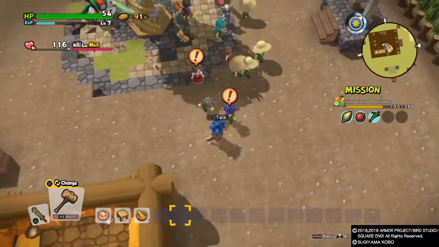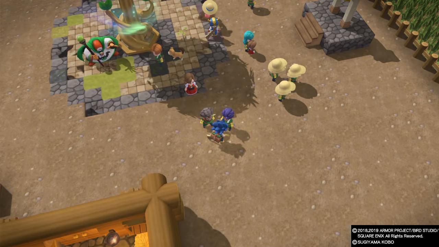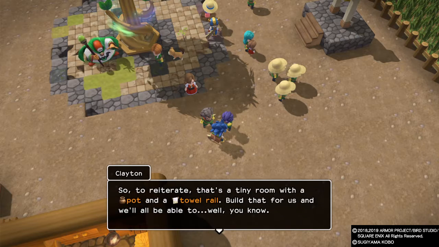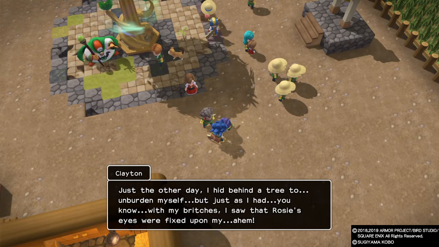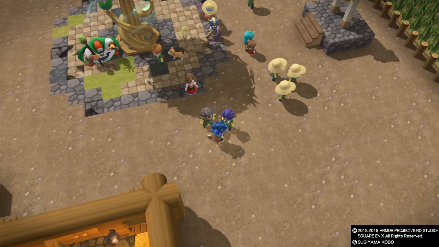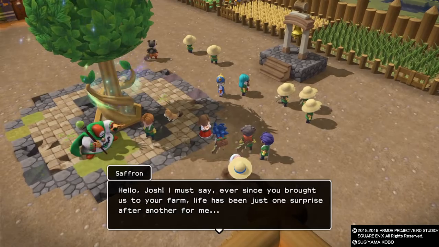Alrighty. Looks like I could have Clayton and... this is basically, we have already preempted this and made the toilet. Just say it. Go take a poop. You're very welcome, Clayton. Let's talk to Saffron.